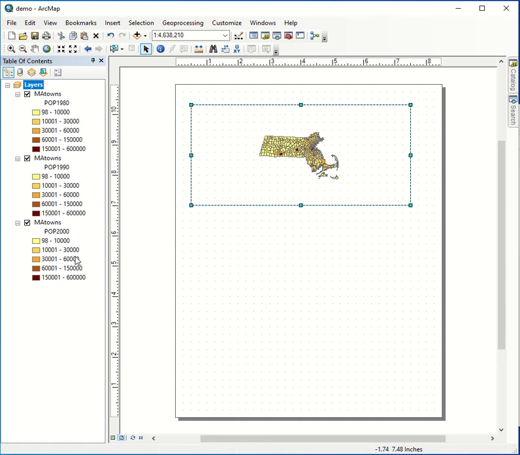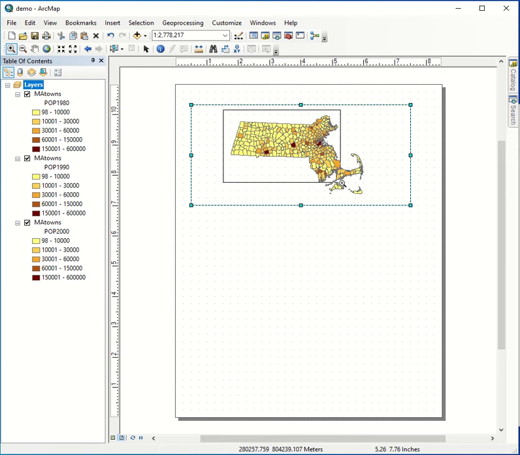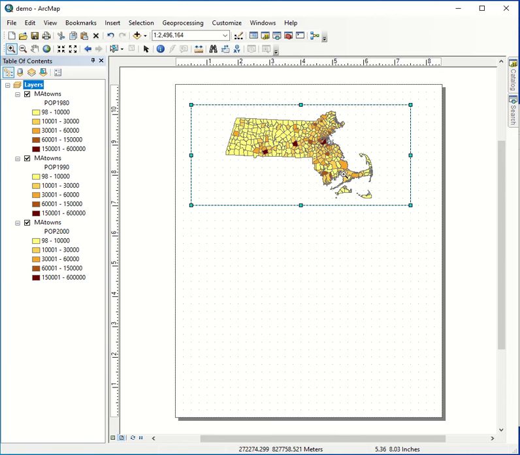So if we've got 3 different layers that we want to differentiate towns using different colors, with a choropleth map, first thing we've got to do is make sure the scale is such that we can actually see what's going on.